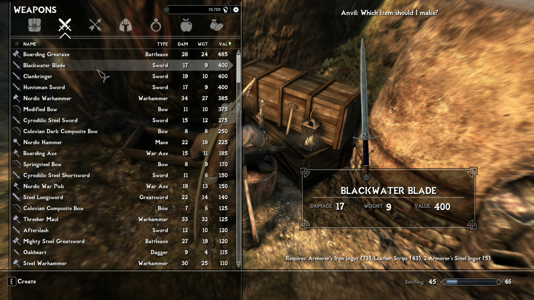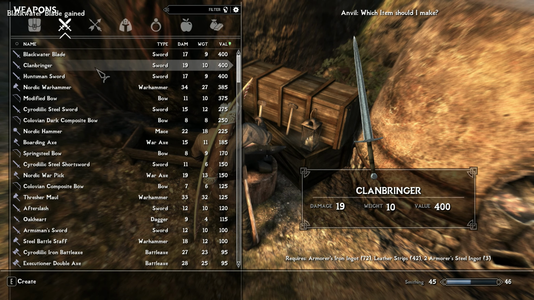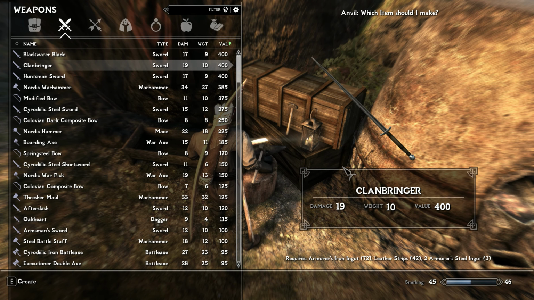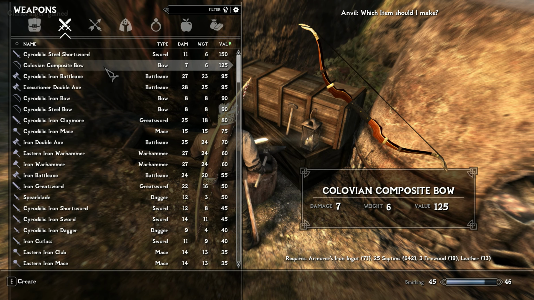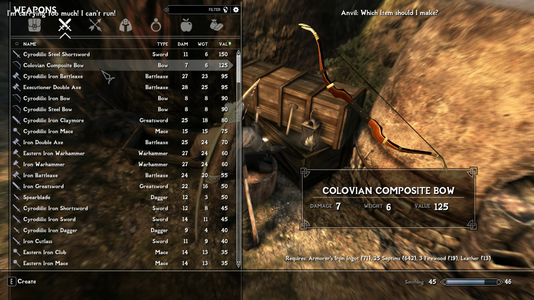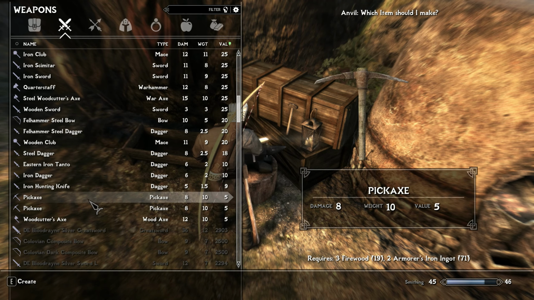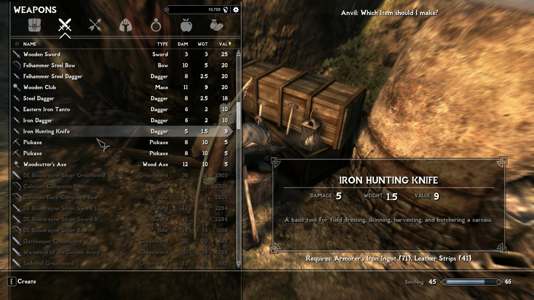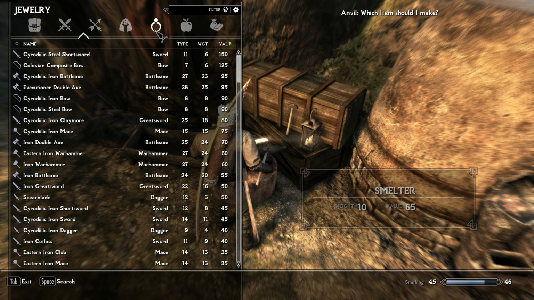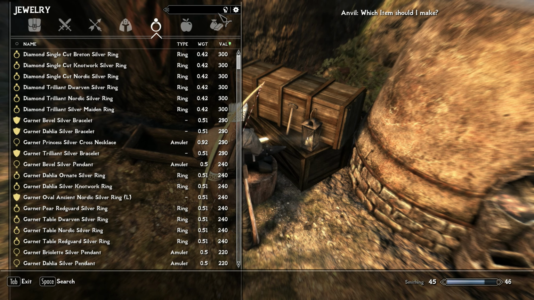So let's make one Blackwater blade. Let's make one of these clan bringers. That's pretty nice. And then the Huntsman sword. Were we not able to make that? What did we run out of? Probably steel. Yeah, that's going to be the hard thing to come by for right now, is steel for making these swords. So I think that's going to do it for the weapons. And then I'm going to go ahead and craft up our medallions, and I'll be right back.